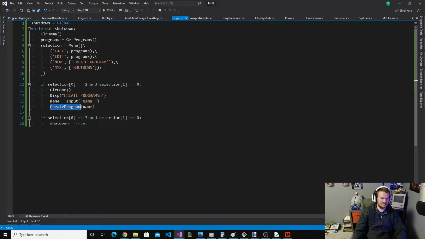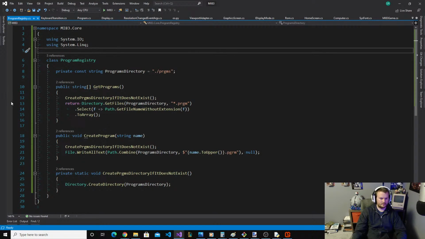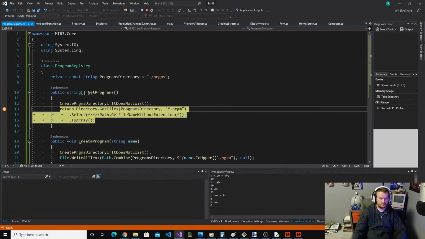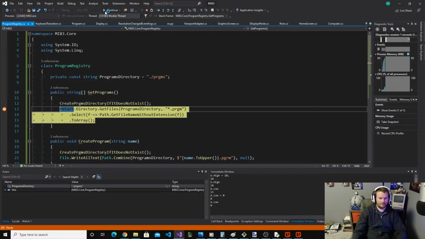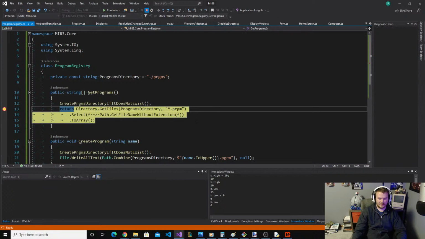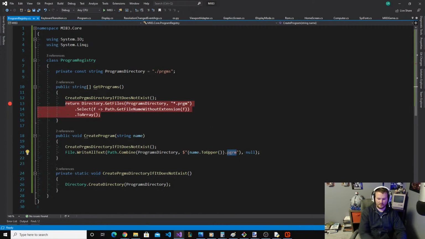It exits. This is not the case. It should flip around, clear, and then it should get the list of programs again. Oh, gosh dang it. I keep getting that set up messed up. So this should be PRGM.